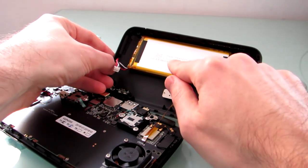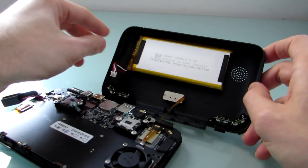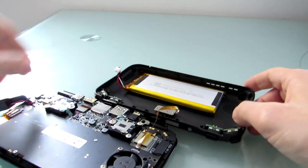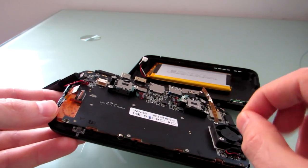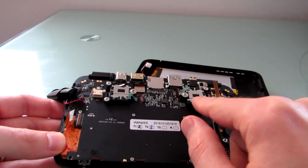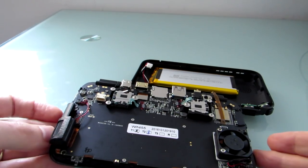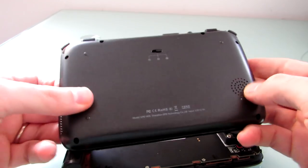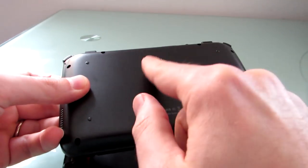Let's take a look at some of the internals. There's a fairly large battery — a 6,700 milliamp-hour, 25.46 watt-hour battery. This cable connects the fan switch to the fan itself, so you can turn the fan on low or high. On the other side, you'd see the little buttons on the system board for the keyboard and other buttons, and a little membrane that holds them together. On the other side of these areas are the touchpads. There's a single speaker and a fan — what looks like speaker grilles on either side of the case, but one is actually a vent. Air comes in through the intake on the bottom and gets blown out that way, helping keep the system from overheating. You have manual controls over whether the fan is on low or high.